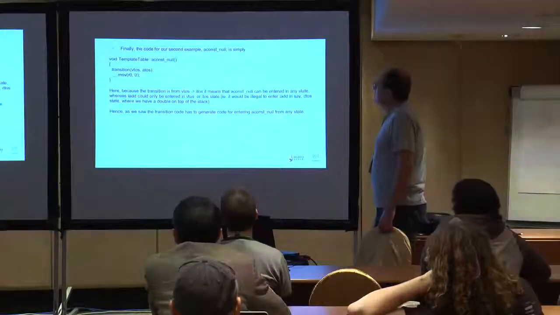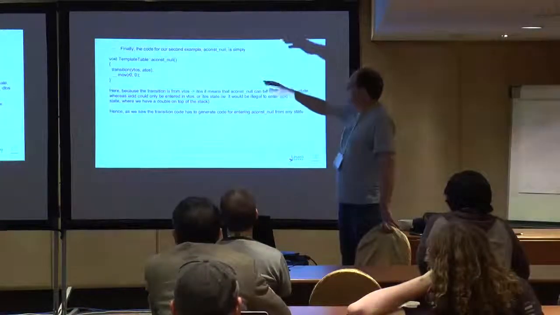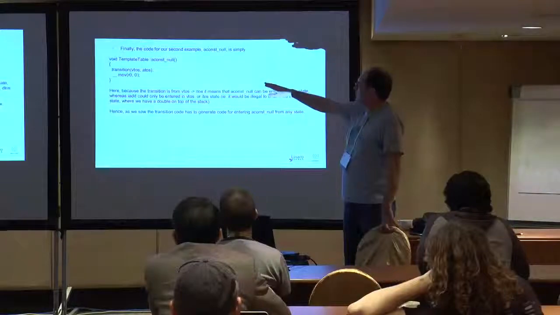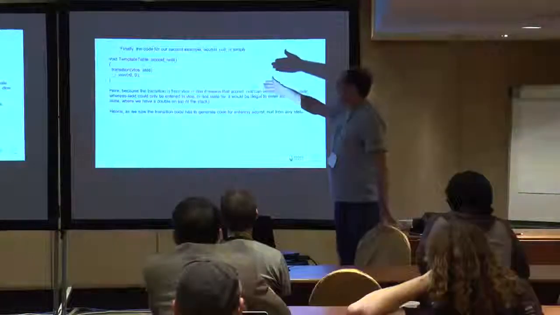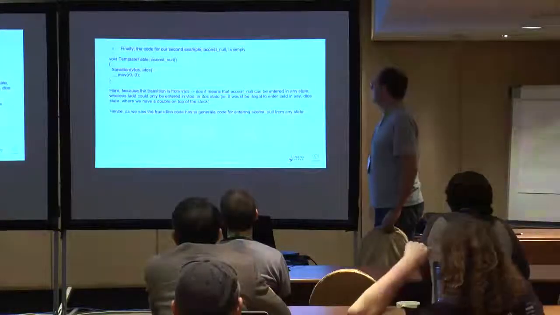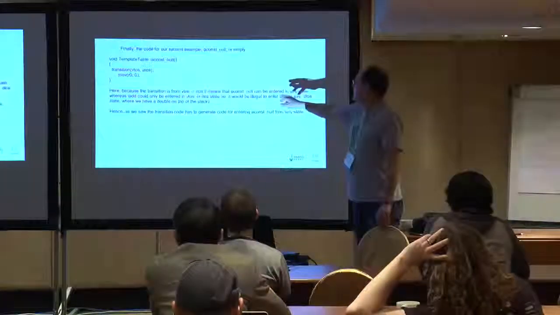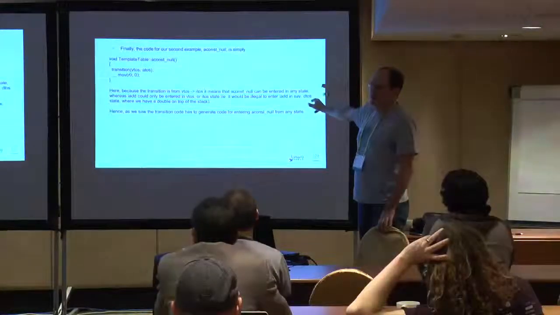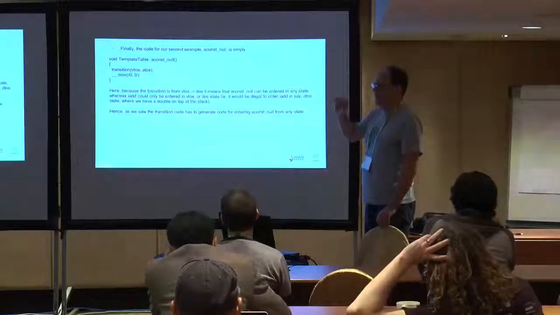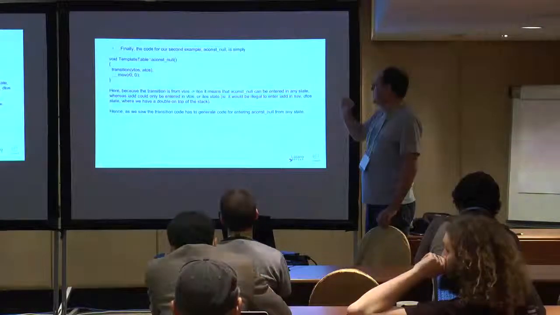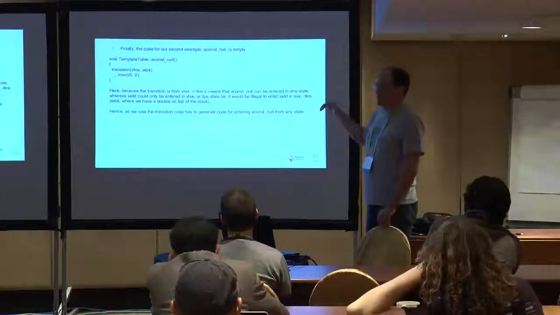Okay, the second example is just a very simple one. The code we looked at before, icons null. So this transitions from VTOS to ATOS. So we've got void on the top of stack, and we're going to exit with an object on the top of stack. And the code for VTOS is just moving 0 to x0. So here, because the transition is from VTOS, it means icons null can be entered in any state. So that's why we saw it had to generate 6 different code sections for the state it might be entered in. Okay, because it must transition from whatever state it's entered in into VTOS, which is the expected state.